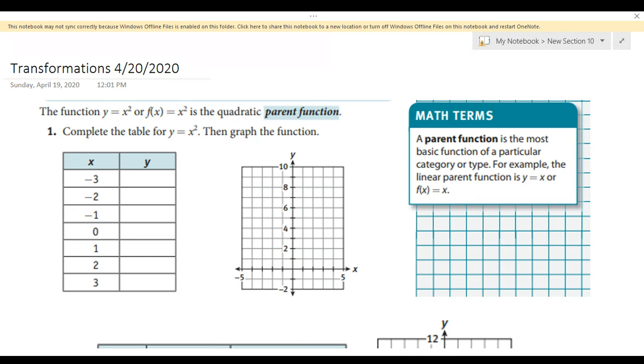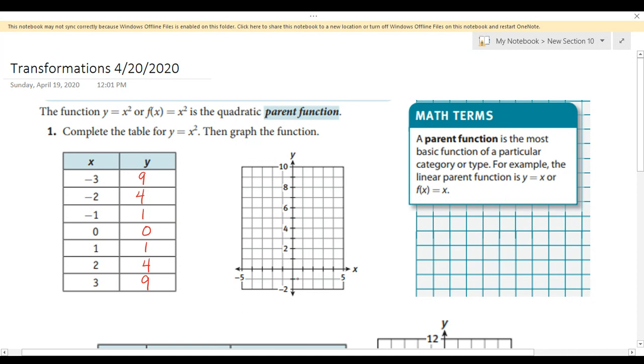So first, we have to graph our parent function. What does that original function look like? If we put this in the calculator, and you can, or you can trust my math, y equals x squared, or f of x equals x squared. If I take x squared and say negative 3 squared, I would get positive 9. Negative 2 squared is positive 4. Negative 1 squared is 1. 0 squared is 0. 1 squared is 1. 2 squared is 4. And 3 squared is 9. That is always going to be your parent function table. Those numbers are not going to change.